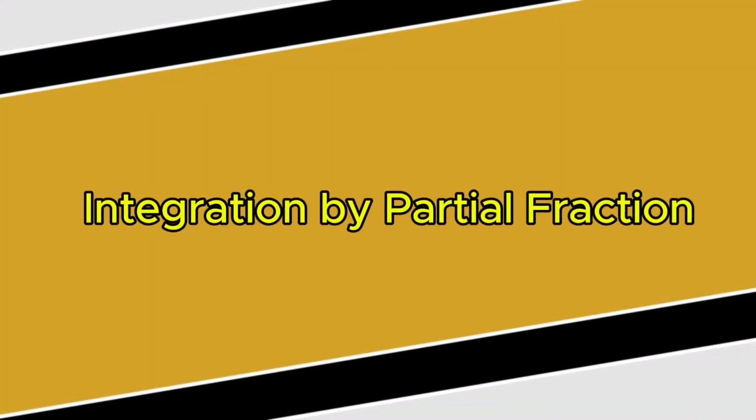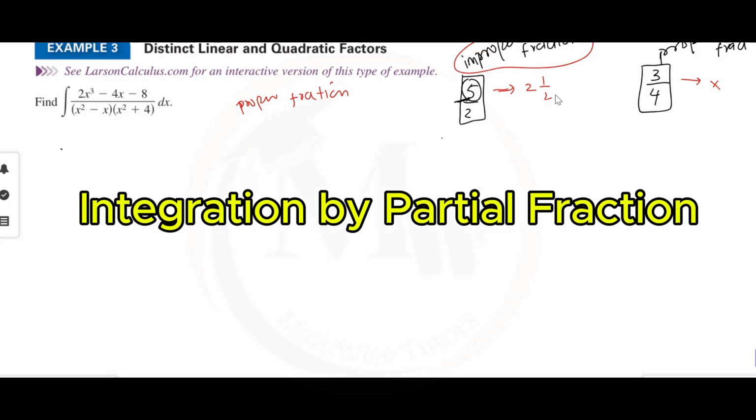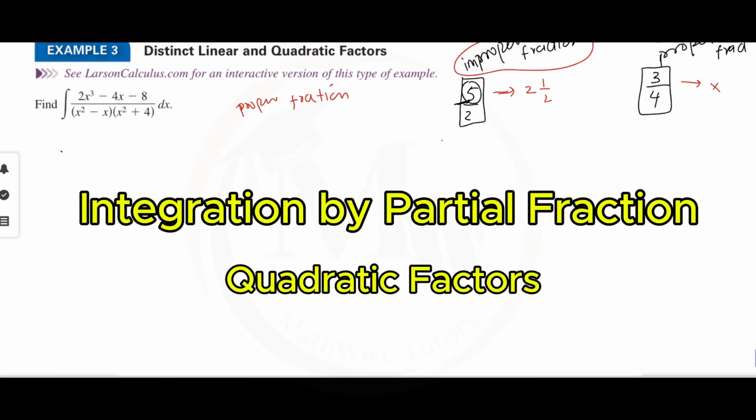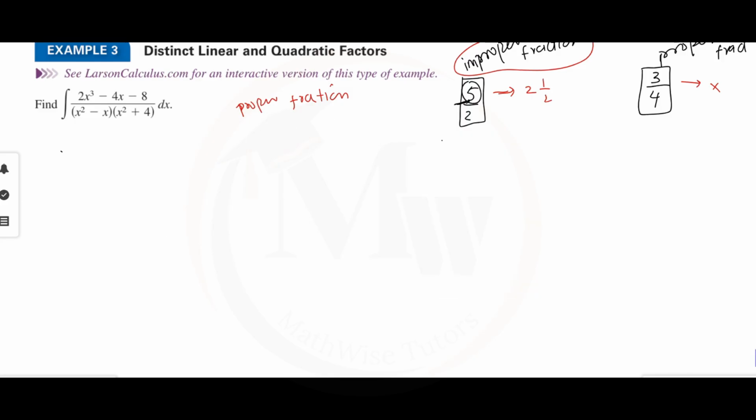Hello student, in this video we will integrate by partial fractions, but the fraction will have quadratic factors. So we will learn how to make the partial fractions if we have a denominator with a quadratic factor. First of all, we will check whether the fraction is proper or improper. If it is an improper fraction, then we need to divide. As this fraction is a proper fraction, we simply solve it.